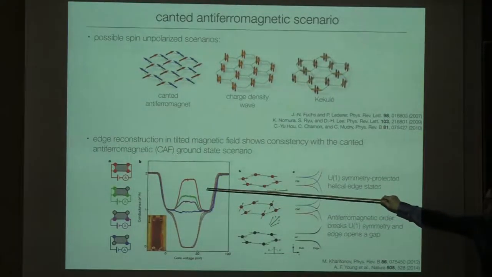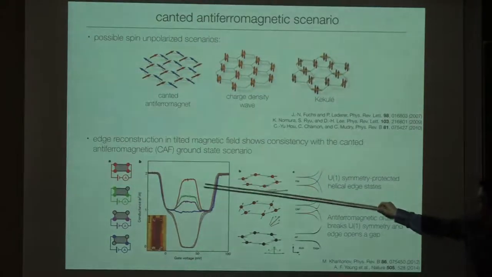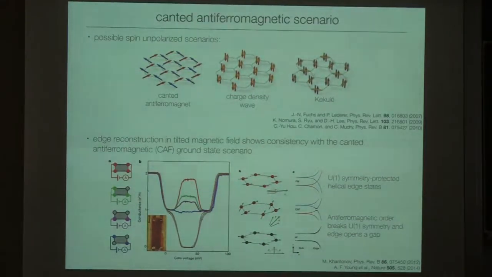So when they are in this Zeeman-dominated regime, they see a close to 2e squared over h conductance. And then when they go into the canted antiferromagnetic state, purported canted antiferromagnetic state, the conductance drops to zero. So it seems like this near-zero state may be in this canted antiferromagnetic insulating state. So we want to find other experimental signatures to really test this. And I think one neat way to do this is to look at spin transport through this system, and in particular see if spin superfluidity can be realized in that ground state.